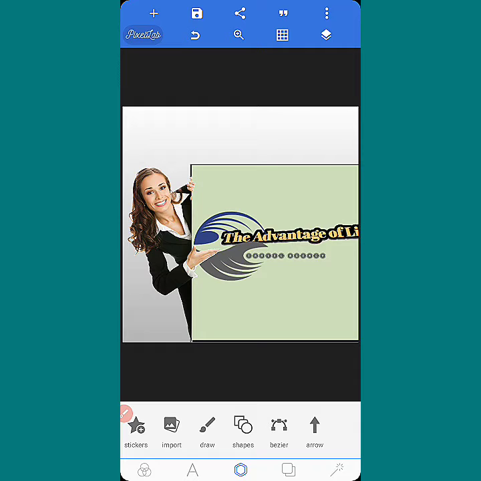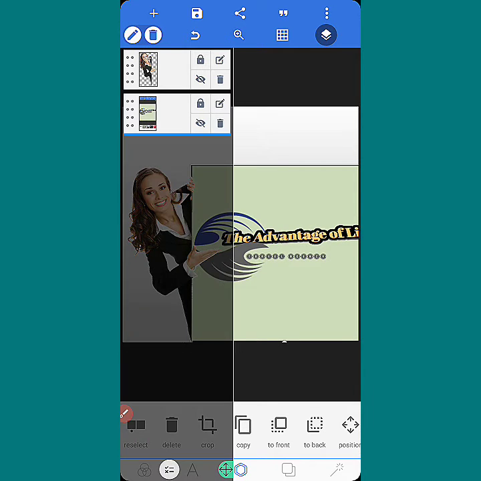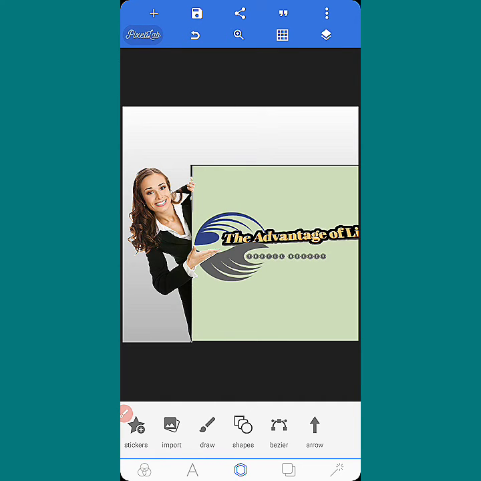But now let's say that I'm going to create a shadow effect, like under it or on top of it. So what I'm going to do is click on the background first. I don't click on any of the shape. Now I can just lock it down. Click on this and lock it down, so you're not gonna affect any of it. You can see I can't affect it anymore.